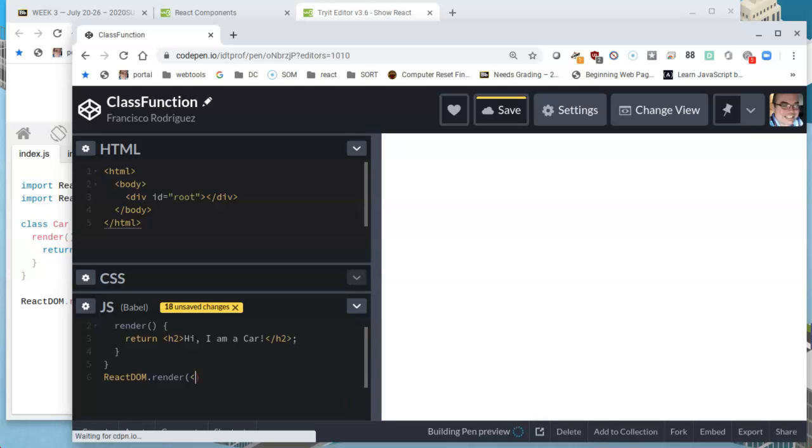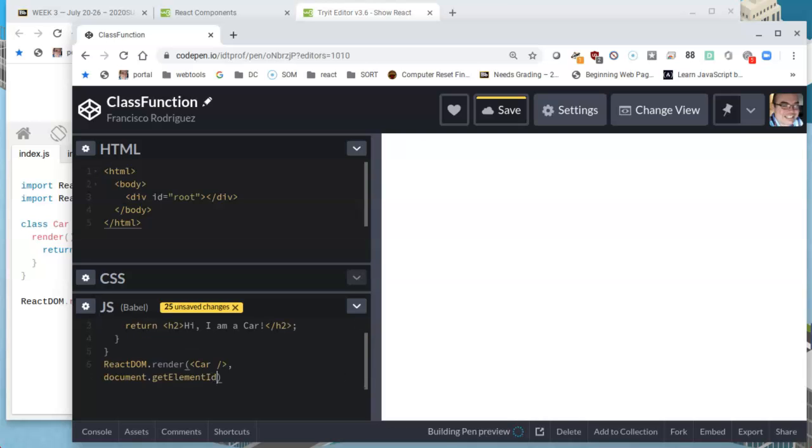We're going to call bracket capital C-A-R space slash space because it's a single element, and we close the bracket, comma to give it the next part, which is document.getElementById. Notice the use of uppercase here in camel case. So get is not capitalized, E is capitalized in element, I in ID is capitalized.